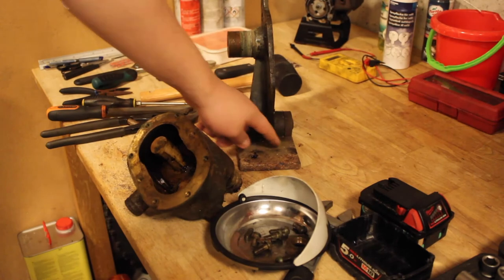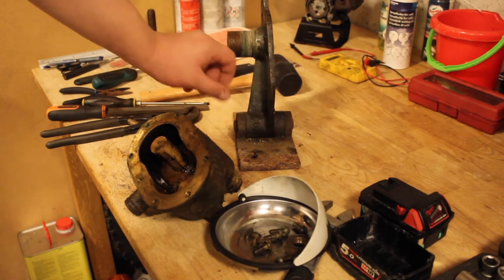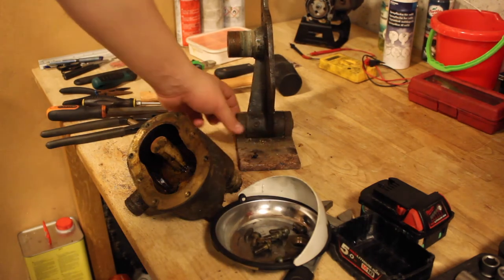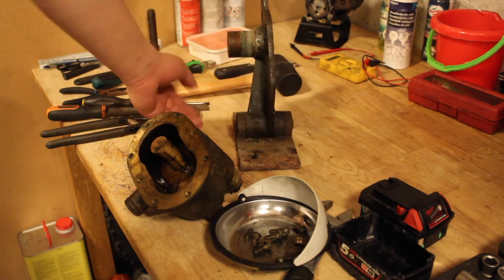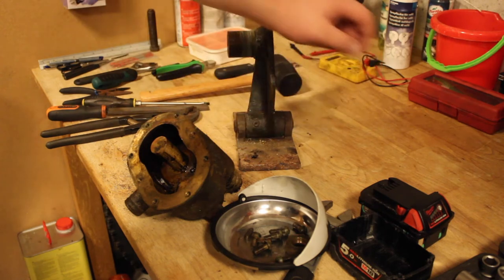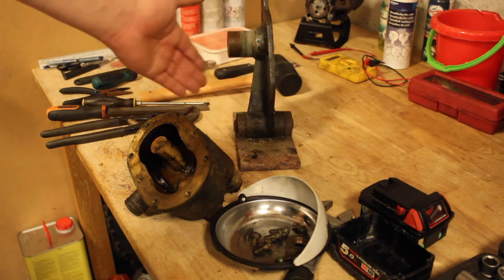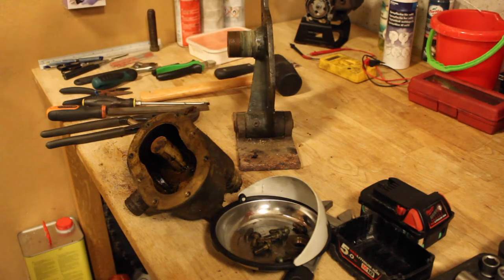This right here is not welded by someone with a lot of experience. So it seems to be done by someone at home, although it's quite obvious that the water pump, or whatever pump this is, is not homemade. But this bracket right here seems to be homemade. Also, the bolt's been sort of hammered down on both sides, so there's no way for me to disconnect this from this. It's fine, but, you know, yeah.